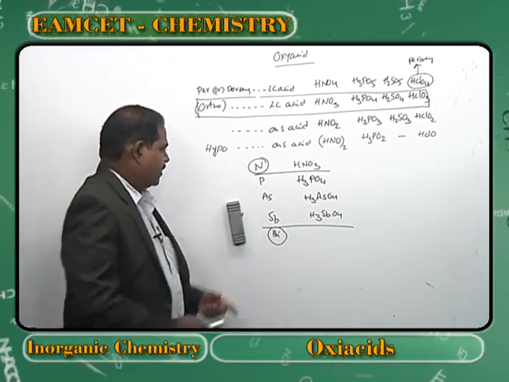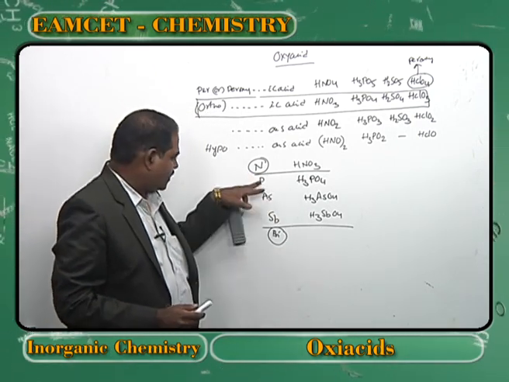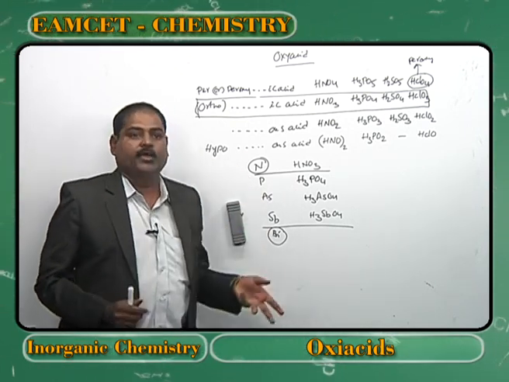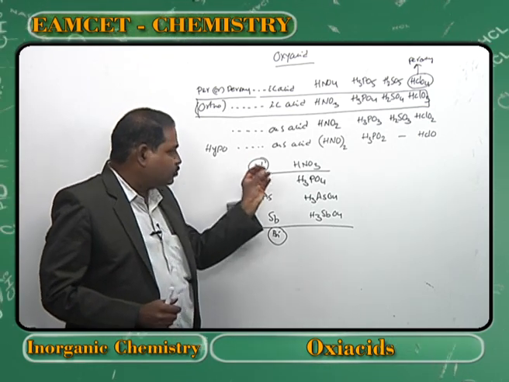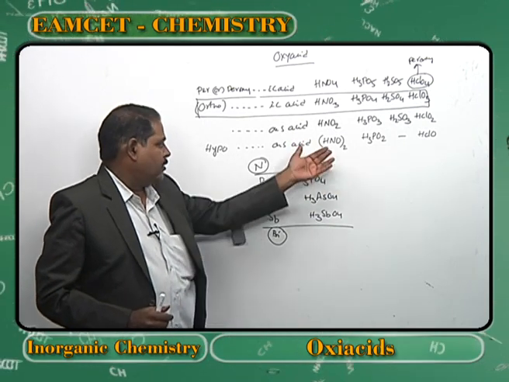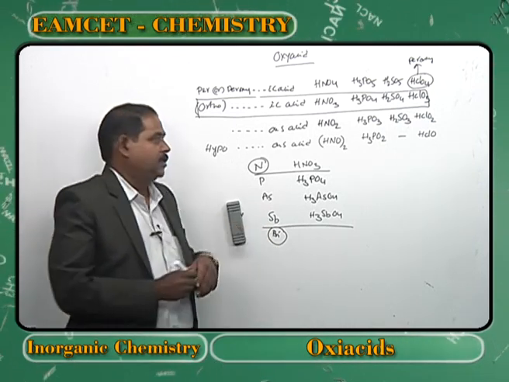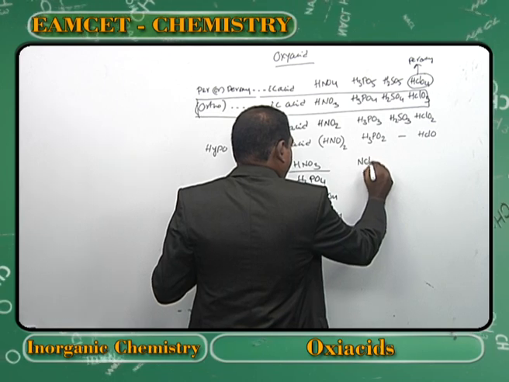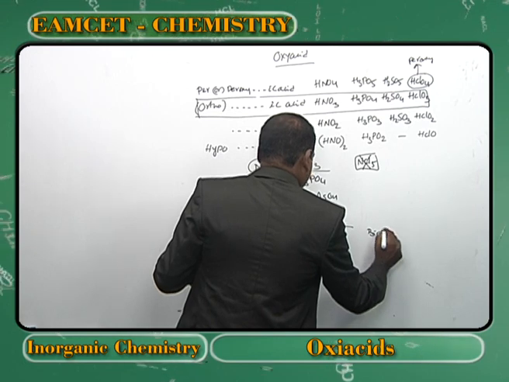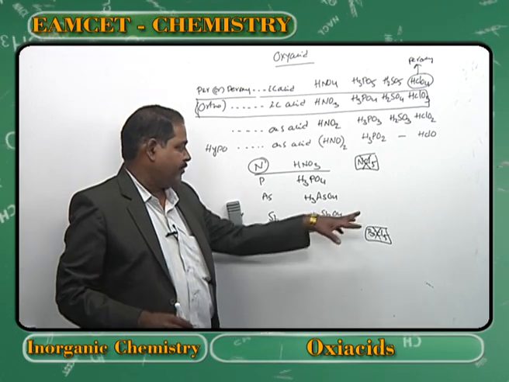So what is the emphasis on? The formula of arsenic acid is similar to that of phosphoric acid. Phosphorus, arsenic, antimony have similar behavior, and nitrogen and bismuth are slightly different from the rest in the sense that nitrogen is too small, it just has 2s and 2p orbitals, it can't have more than 3 or 4 bonds, and bismuth is too big, it doesn't want to form many bonds. Nitrogen can't form NCl5 because it doesn't have vacant orbitals. Bismuth doesn't form BiCl5 because it doesn't want to, inert pair effect. Bismuth doesn't want to combine with 5 species.